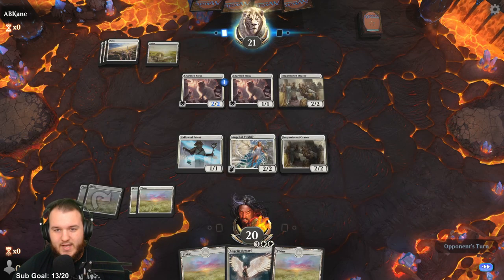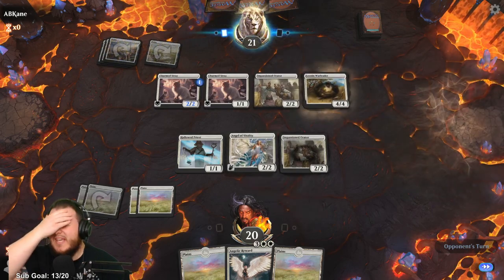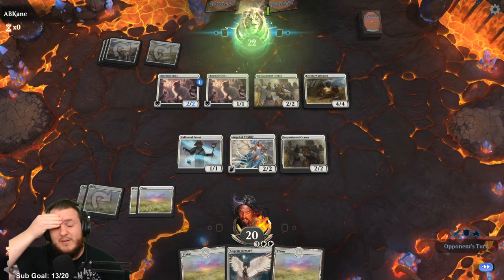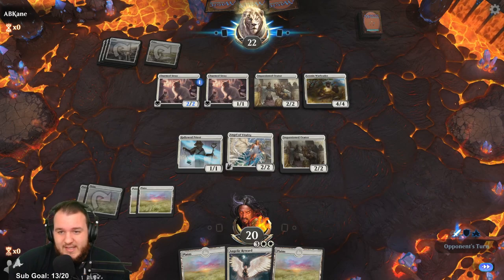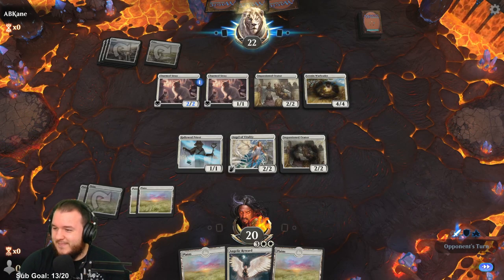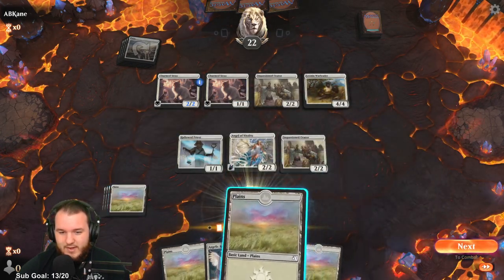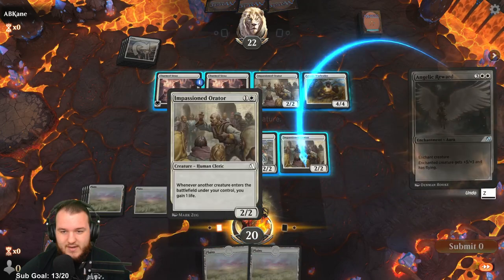This guy will gain flying. Wait, they don't have any flying people, so I should have fought with Agent of Vitality. I'm so dumb, I just realized that. Crap, I don't think they would have been able to defend it. Okay, throw that out. Throw this out.